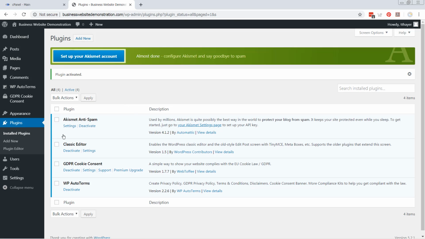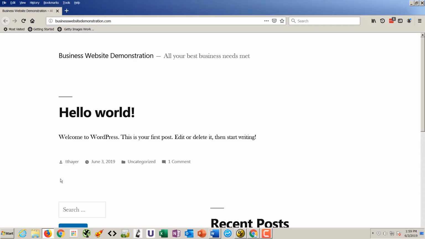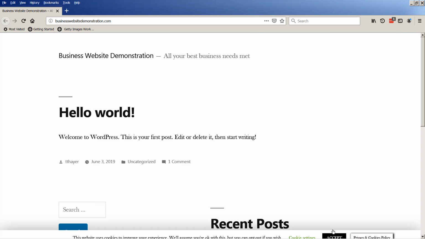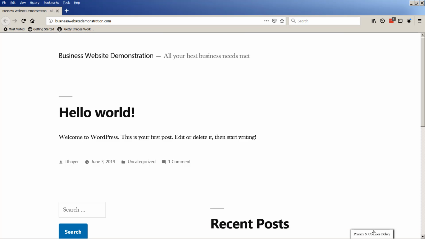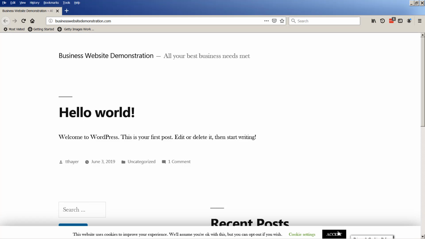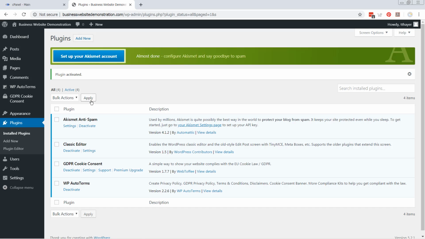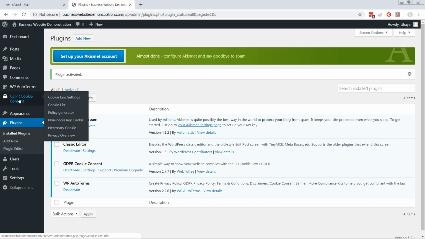So what you're going to see now is that, let's go to here, and let's refresh this. You're going to see this little notice shows up automatically, okay? And when you click on accept, it just comes up with this little privacy policy tab so that you can open it up anytime you want, or you can go into your settings, okay, for here, right? So you can see that everything's here. You can generate a policy, we can get into this, but the defaults work just fine.